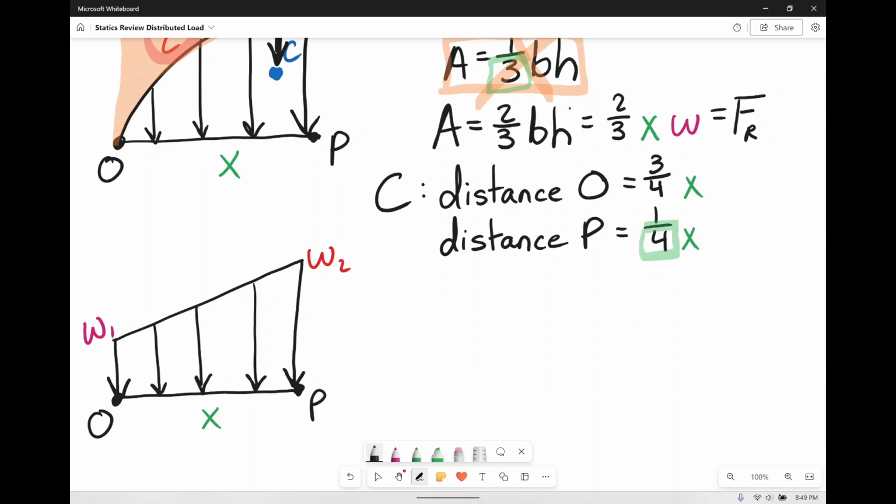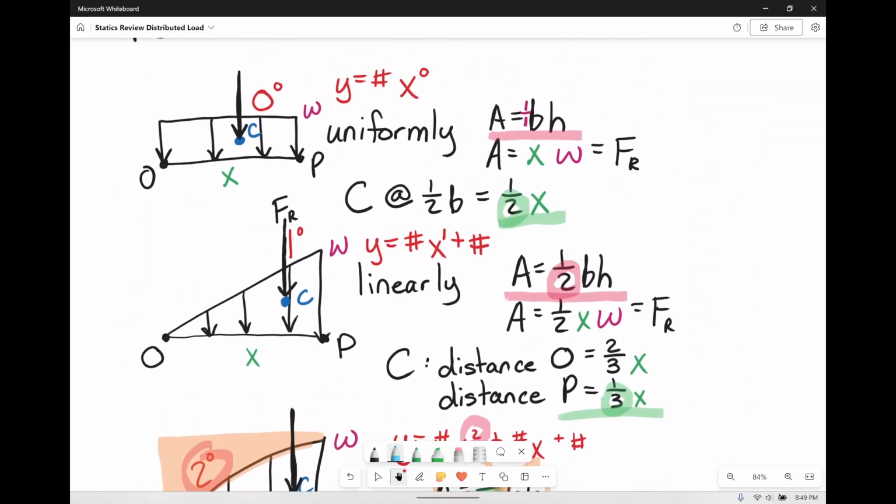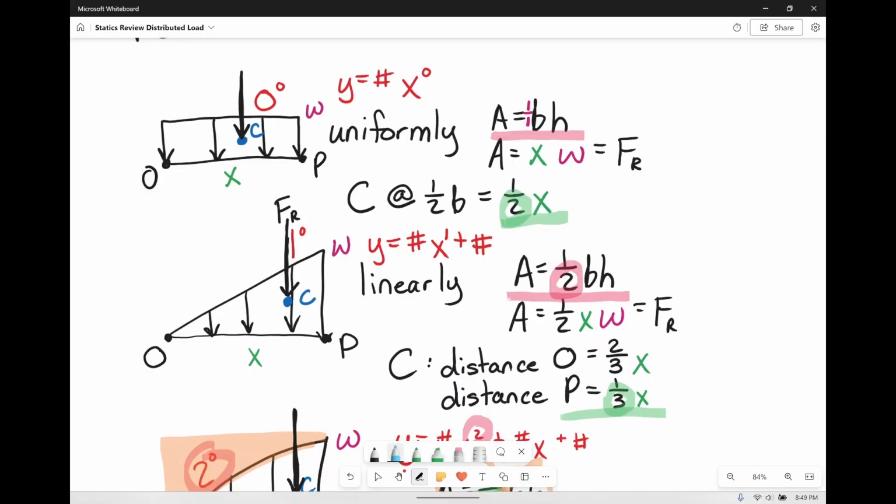And you're thinking, oh, there's going to be a magical equation. I know the area of a trapezoid. This will be a joke. To be honest with you, I don't remember the area of a trapezoid because it's really irrelevant. You see, as you get later on, you're going to realize that all of these complex shapes pretty much boil down to the basics. And what are the basics? They're right here. Mainly, it's a uniformly and linearly distributed load. You can do so much fun stuff with these two shapes.